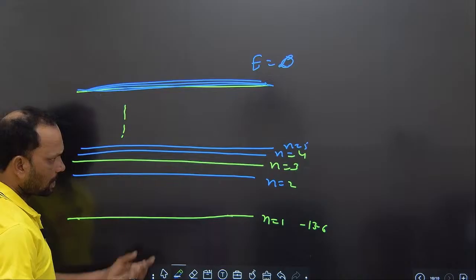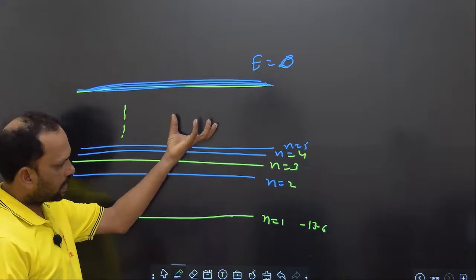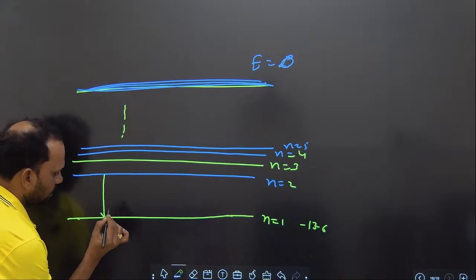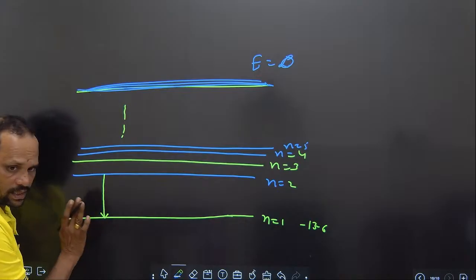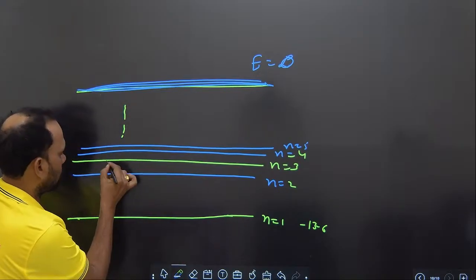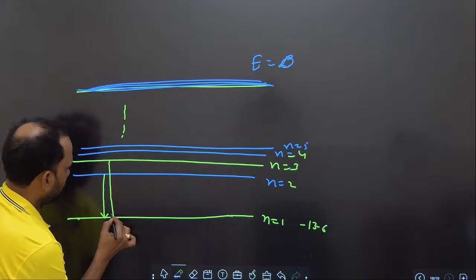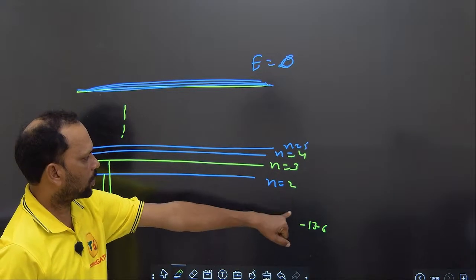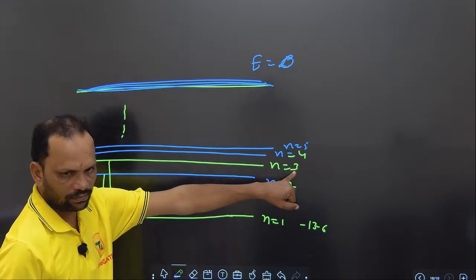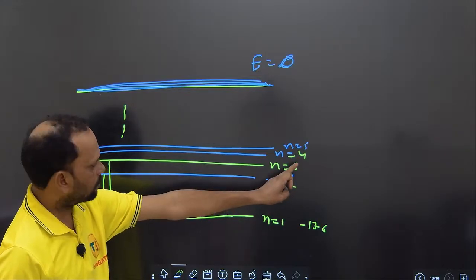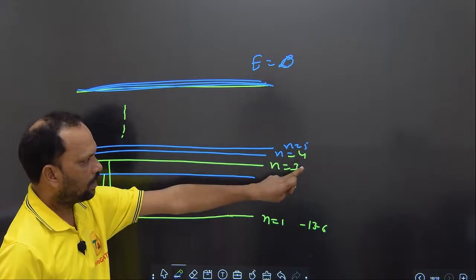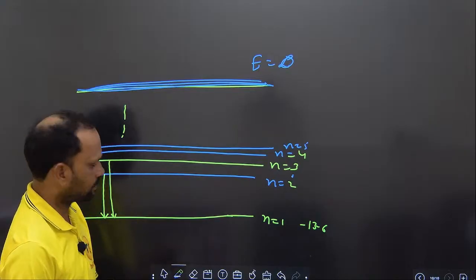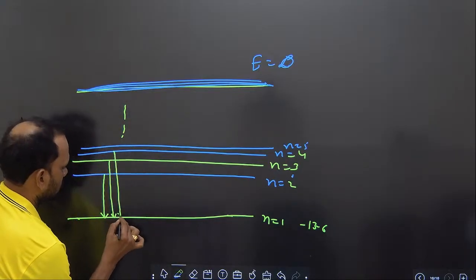Whenever an electron jumps from the higher orbit to the ground state, like this, higher orbit means this is the first line, and here it emits some particular energy. Now n is equal to 3 to 1 also emits energy, because minus 13.6 here and approximately minus 1.5. So whenever it jumps from n is equal to 3 to n is equal to 1, minus 1.5 plus 13.6, this much energy is released.